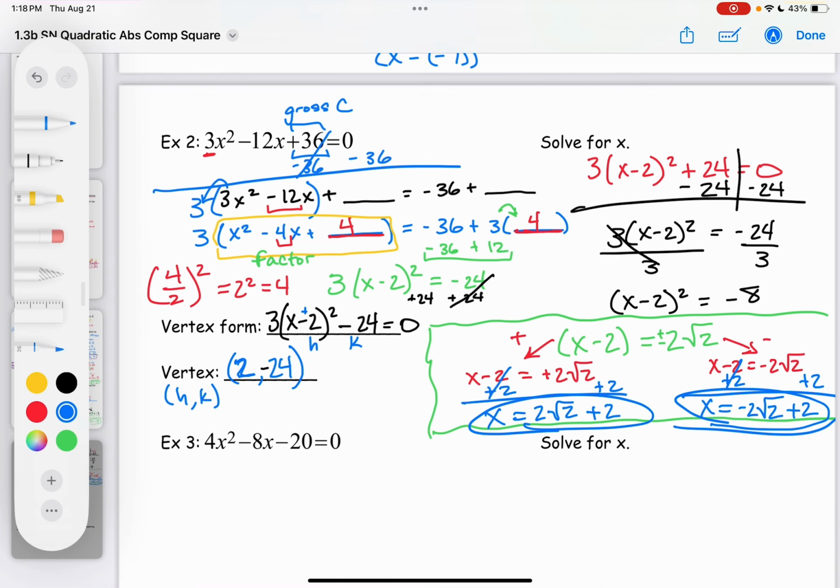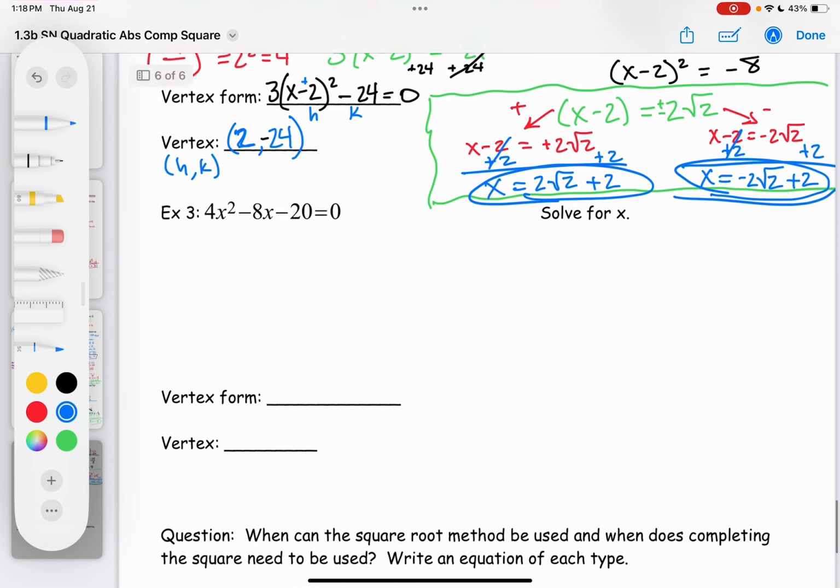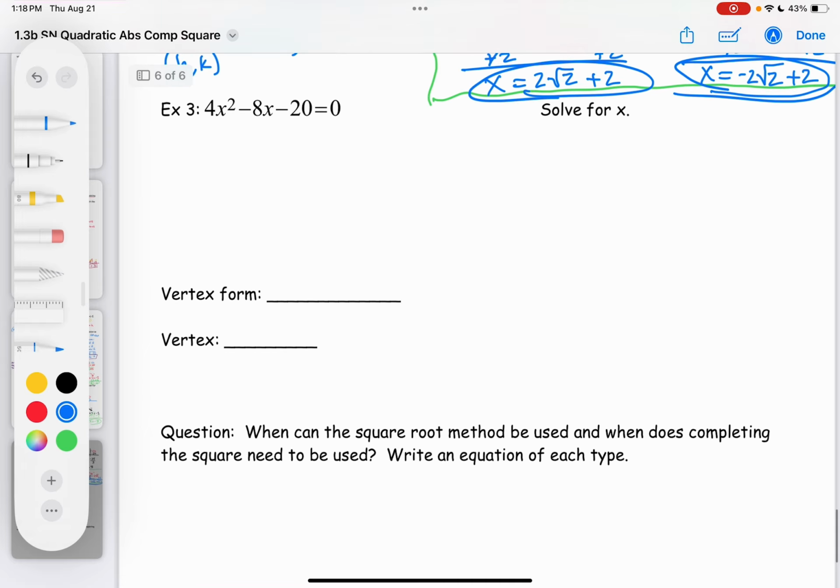All right, I know this is getting long, but I've got to work all these examples. I want you to see a variety of problems. I'm going to work this one a little bit faster, though, because I want to be done, and I know you want to be done.